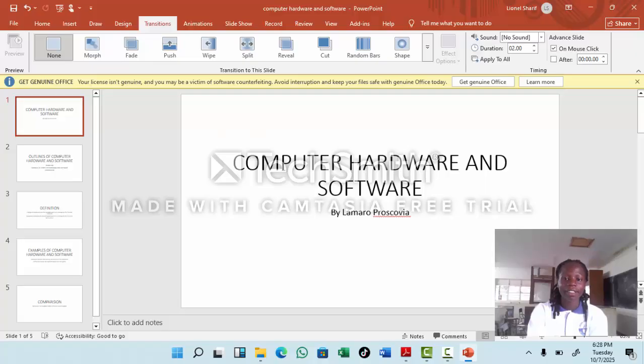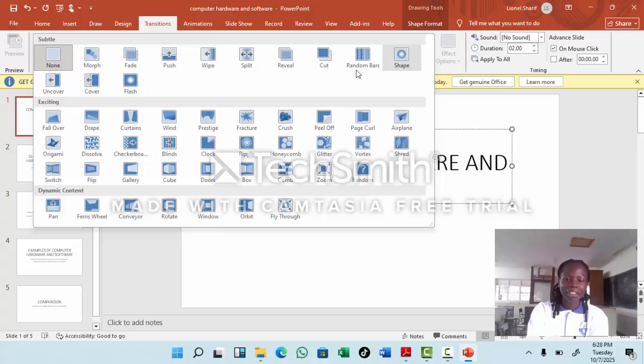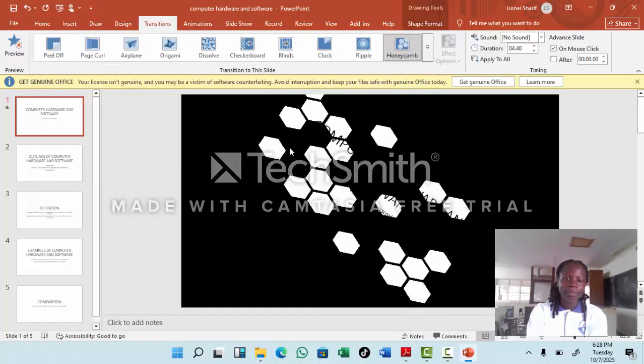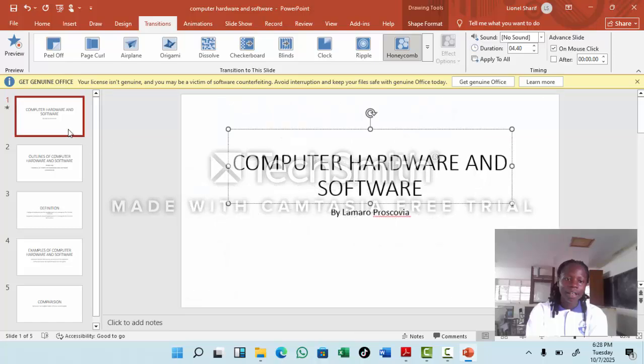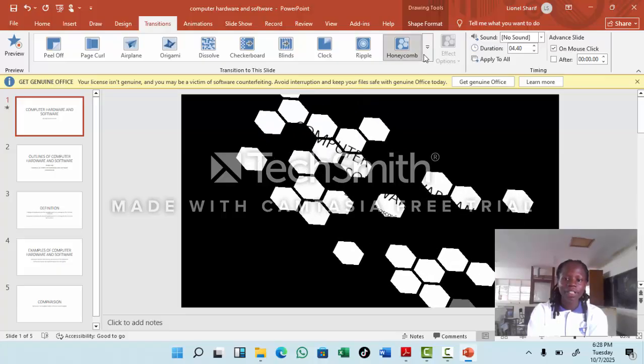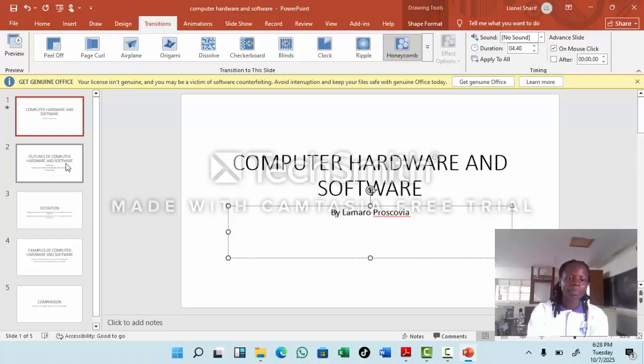You'll come to the first slide, you select on it, you choose the transition of your choice, like I'm going to put the honeycomb. I'll also select on this one and put the same thing, or I may click on it, then apply the thing to all of them.